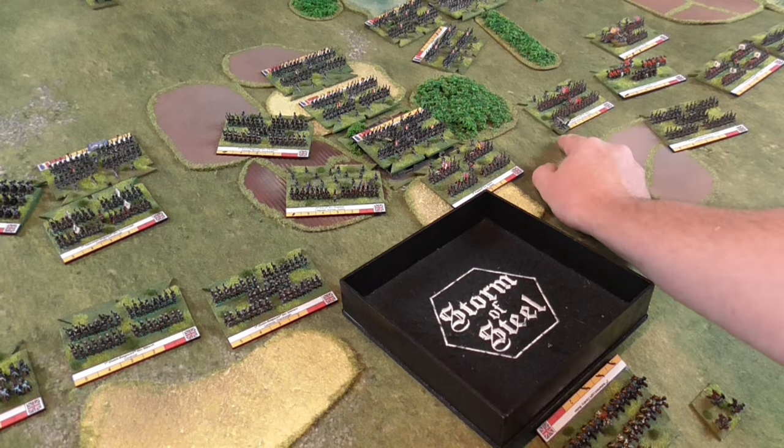Now, we've got the attack against the cavalry here. So we've got 6 and 6 from the French. But they are re-rolling their successes because they're attacking cavalry. But the cavalry only have 2. So this is the Dutch heavy cavalry. So the Dutch heavy cavalry have failed both of theirs. French have got 1, 2, 3, 4, 5, 6, 7 hits, and re-roll those. This time it's 1, 2, 3, 5 hits. So that has wiped out the Dutch cavalry. So that is another hit on the Allies.